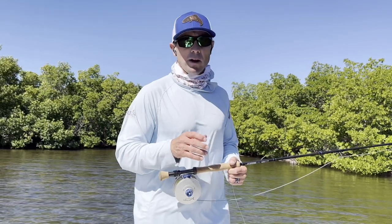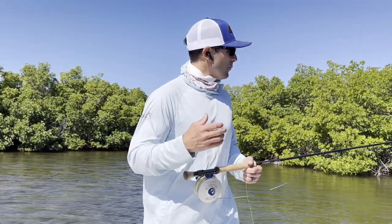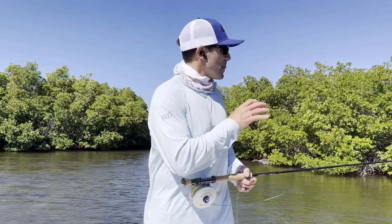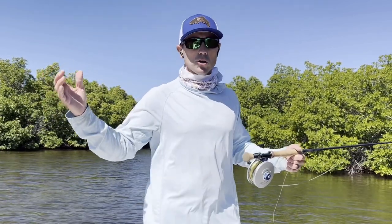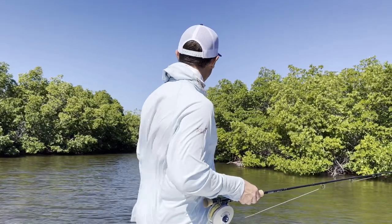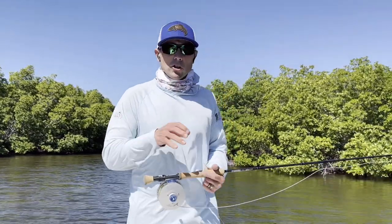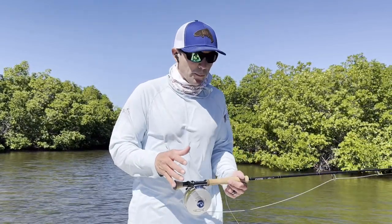You're probably going to start by spending most of your time fishing for baby tarpon. They tend to be quite aggressive, so you get opportunities in greater numbers than you do big, large migratory tarpon out in open water. So we're here today fishing in these mangrove lagoons. When you're tarpon fishing, one thing that you want to know right off the bat, in case you're wondering, is we're going to do our tarpon fishing from a boat.